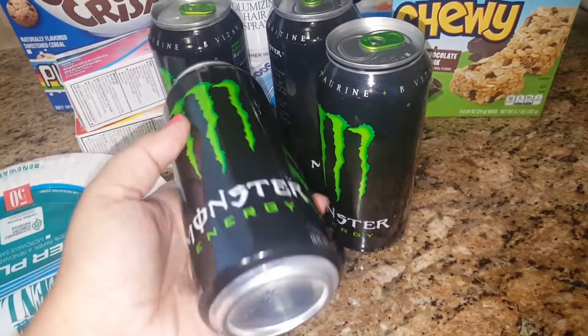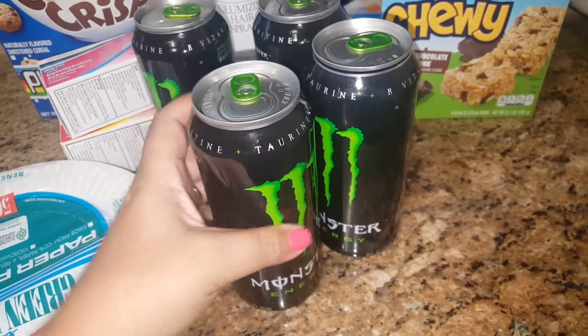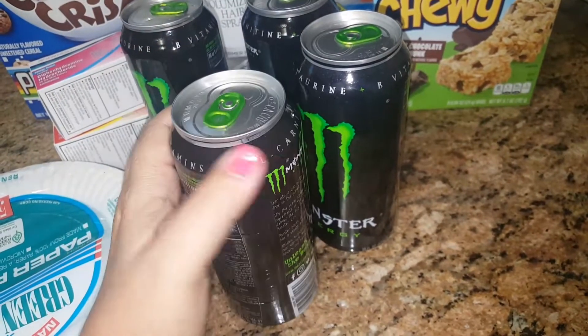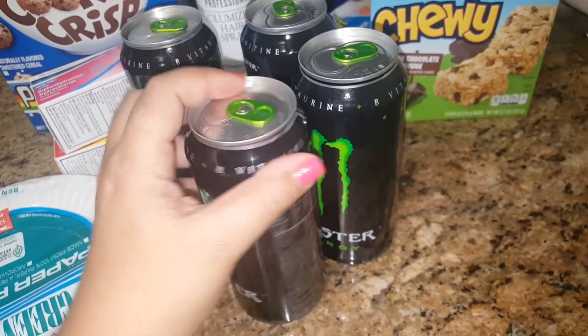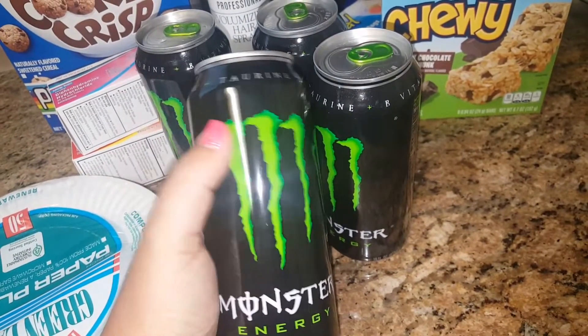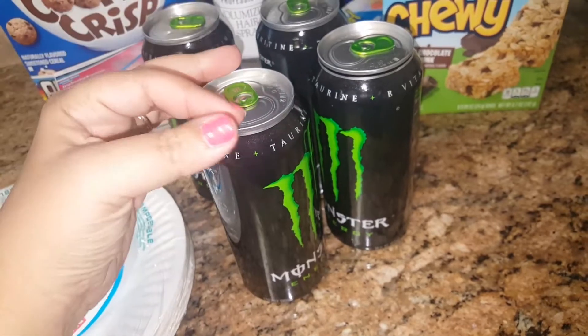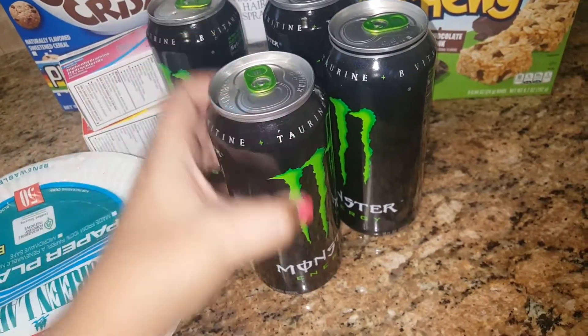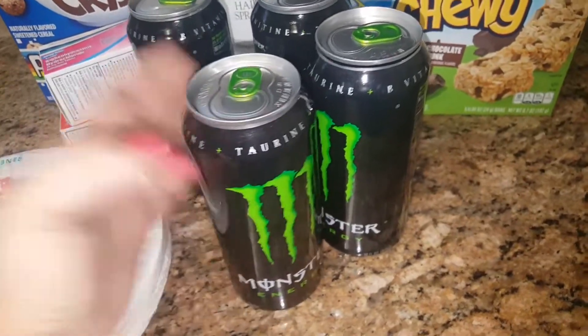We're just not sure how well they're going to be because we can't find an expiration date. And the packaging looks a little different — it looks like this is covered up with a plastic overlay over the can. So yeah, he's going to try these. Hopefully they are good.